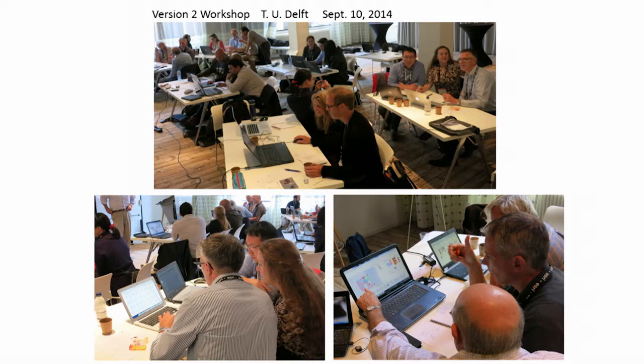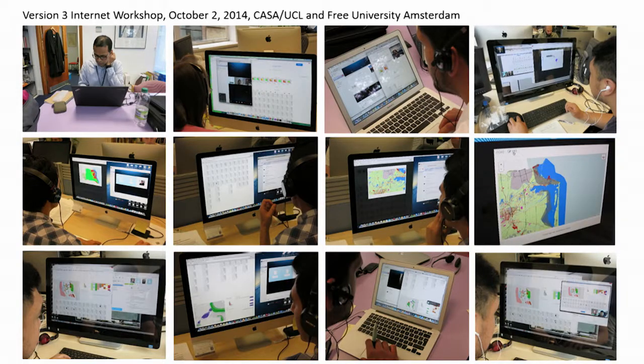Then we did a second experiment at the Geodesign Europe conference in TU Delft, which used the same SOMA data set. But in this case, you had very senior professionals sitting at desks doing this kind of design work. We then tried a couple of internet-based workshops. This is one that we tried in CASA, with some of my friends there, and people logged in from their desks, and a few people logged in from Amsterdam and collaborated to build a design.